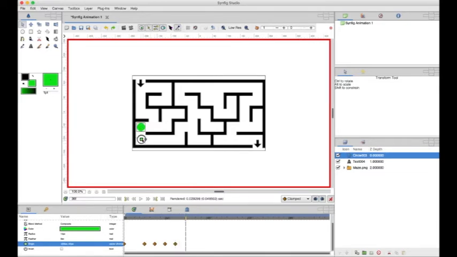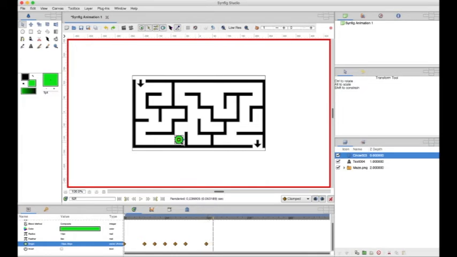Now, keep in mind too that the speed the object moves is a factor of time and distance. If I want my object now to move at roughly the same speed, I'm going to give it more time to get here because this distance is longer than this distance. So I can back this up now and take a quick look at it. And again, my preview doesn't do a great job, but it does give you an idea of what your animation is going to look like. So I can at any point in time see a more detailed preview, and I'll show you how to do that in just a second.